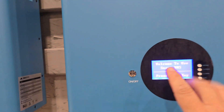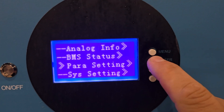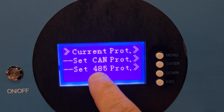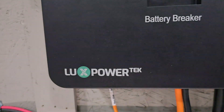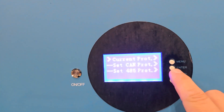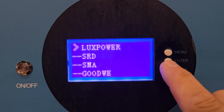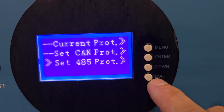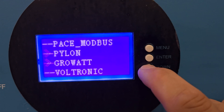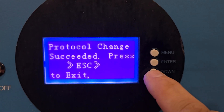Now we need to turn on this battery to set the protocols to communicate with the inverter. On the screen, hit Enter, go down to Parameter Settings, hit Enter. We're going to go to both of these protocol settings. Although we're using the 485 protocol, we're going to set both to Lux Power inverter because that's the type of inverter we've got this connected to. Go down, Enter, go down to Lux Power, hit Enter, Enter again, then Escape. Now go down to the 485 protocol, hit Enter, go down to Lux Power, Enter, Enter, Enter, and Escape. Now we have the protocols set for this battery to communicate with the inverter.